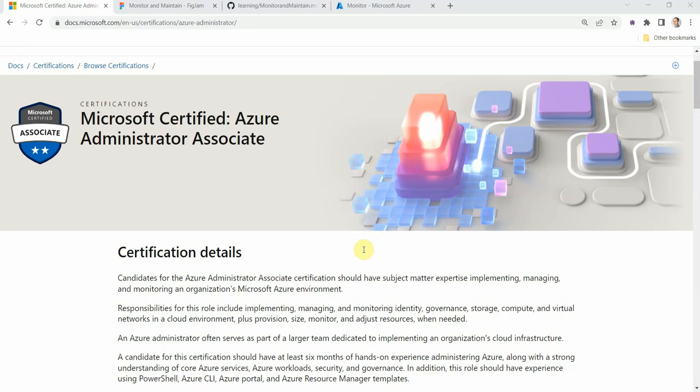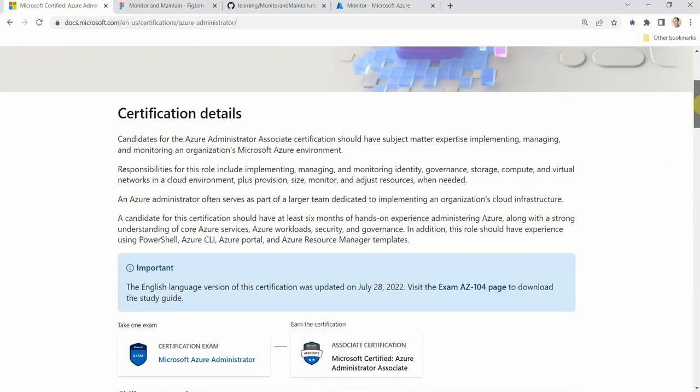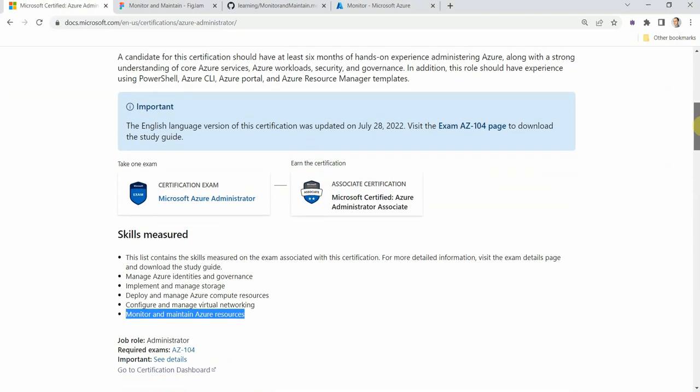We're going to have a quick look at Microsoft certifications. I want to talk a little bit about Azure Administrator Associate certifications because I get asked quite a lot where to start with Azure. And if you want to get certified, that would probably be one of the best and not so difficult options to go with.